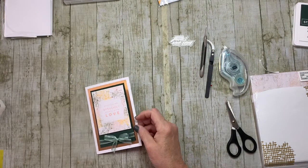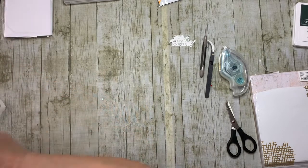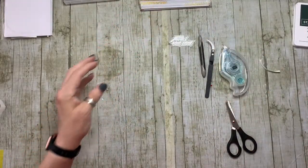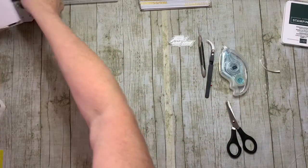Although I made, oops, is this one I just did? Yeah, that's the one I just did. Good for me. All right, where did my other one go? Let me get rid of this. No, oh, here it is. So here's my next one.